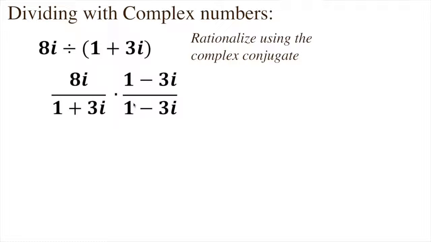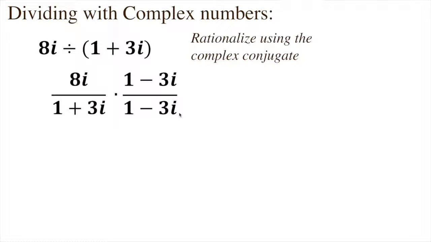So let's talk about this just for a second. The goal is to get rid of these i's. If I multiply these two together, assuming there's some parentheses here, I can multiply this. 1 times 1 gives me 1. No problem there, no i's there. 1 times negative 3i is negative 3i. Then 1 times 3i gives me positive 3i. So those i's are going to cancel. Finally, I'll have a 3i times negative 3i, which would be negative 9i squared. Remember, i squared we can get rid of.